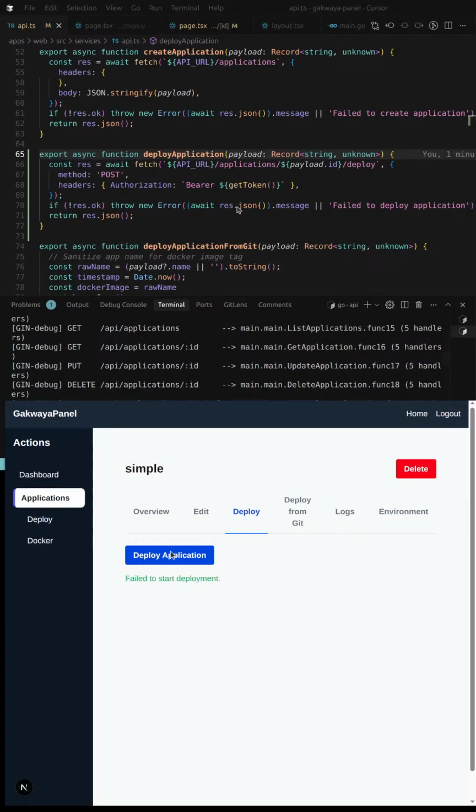Okay, so if I press that, what am I getting? This time it's reaching our API, but it's facing some issues, which is good. What is the issue here?